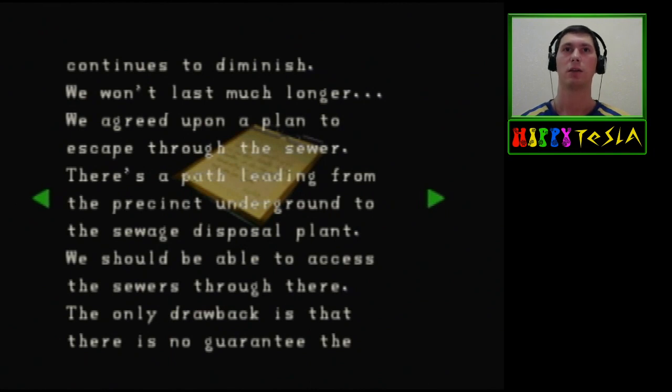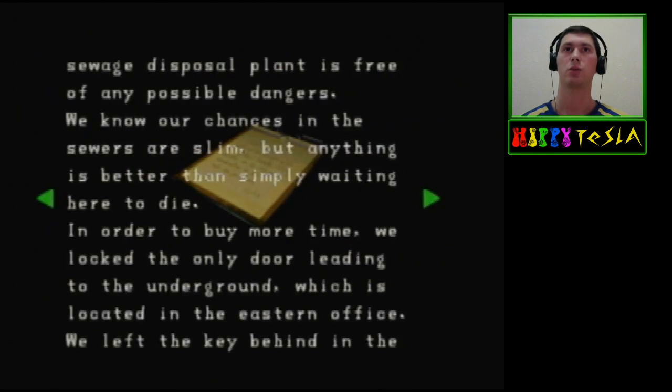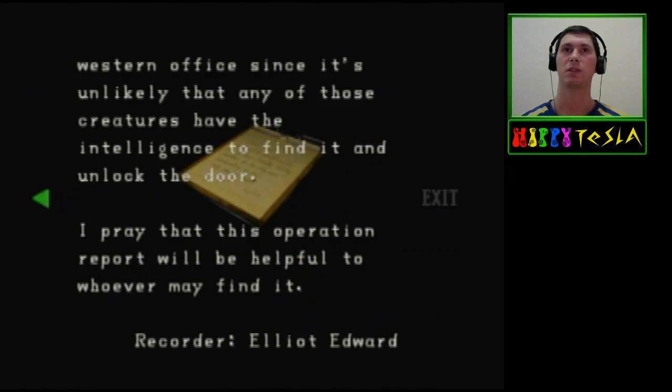We agreed upon a plan to escape through the sewer. Sewer singular? There's a path leading from the precinct underground to the sewage disposal plant. We should be able to access the sewers, plural, through there. The only drawback is that there is no guarantee the sewage disposal plant is free of any possible dangers. We know our chances in the sewers are slim, but anything is better than simply waiting here to die. In order to buy more time, we locked the only door leading to the underground, which is located in the eastern office. We left the key behind in the western office, since it's unlikely that any of those creatures had the intelligence to find it and unlock the door. I pray that this operation report will be helpful to whoever may find it. Whomever? Shouldn't be whomever. Well, maybe. Recorder Elliot Edward.